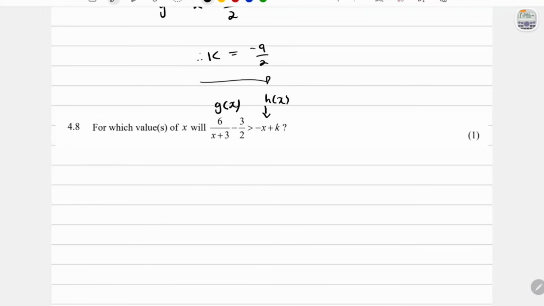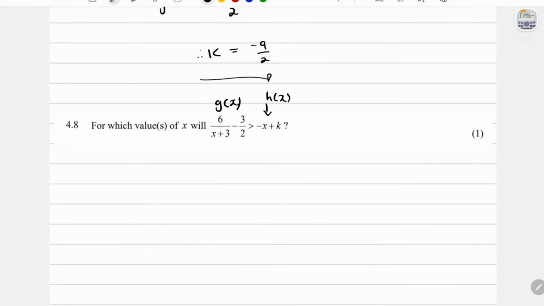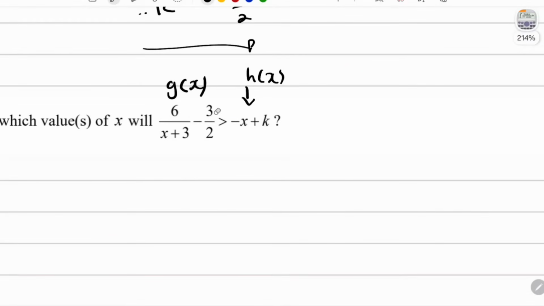So you can use the graph to think about how this works, but if you visualize the way a hyperbola and its asymptote looks, you'll be able to already see what's going on there. I'm going to use the graph. It's better to use the graph here. So we're going to look at the graph of g, and you're going to look for where it is greater than the graph of h, your axis of symmetry. In other words, you're looking for where this graph is going to lie above that axis of symmetry.